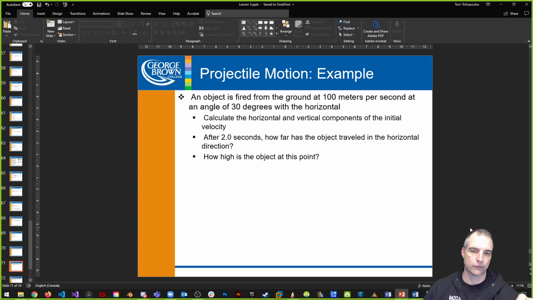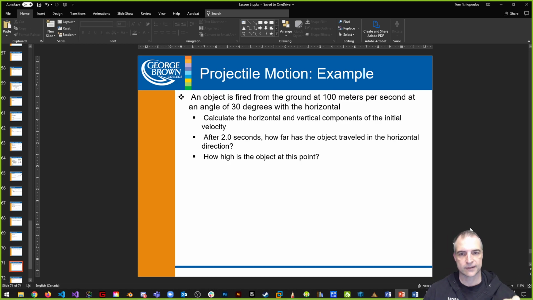Calculate the horizontal and vertical components. I'm going to break those out. V cos theta, V sine theta. I've been given 100 meters per second. That's pretty fast, right? So V cos theta, V sine theta. We already know what this is, right? I'm going to take 100 times 0.5 for the sine value. So that's 50 meters per second on the y-axis, and 100 times 0.8666 on the x value, which is 86.66 meters per second.